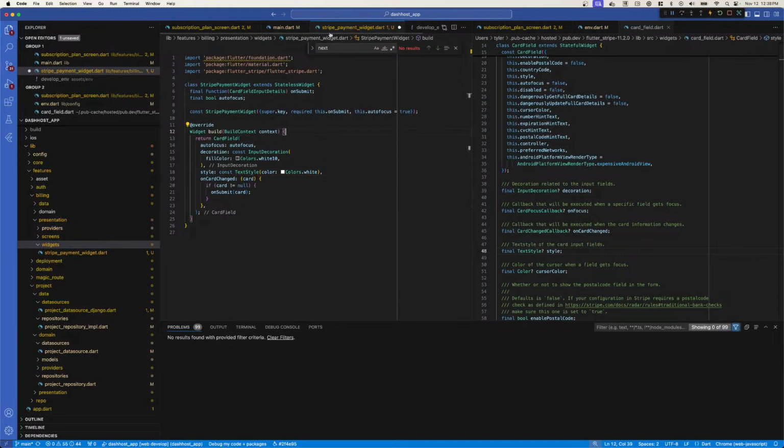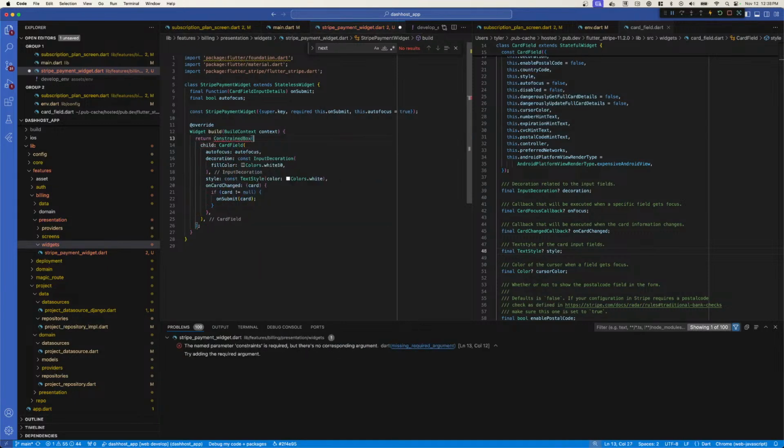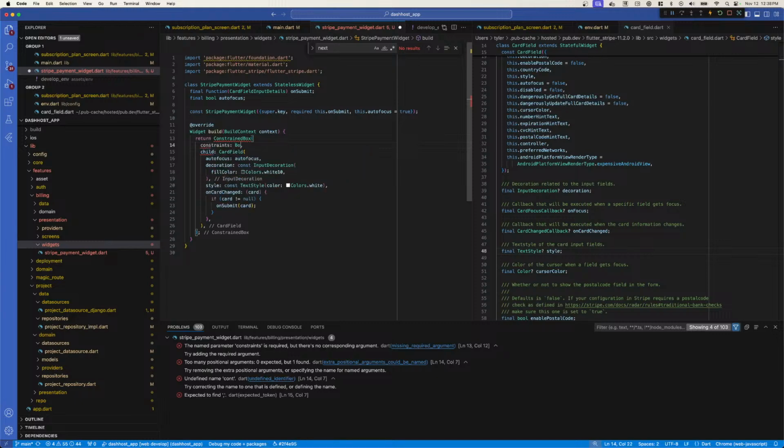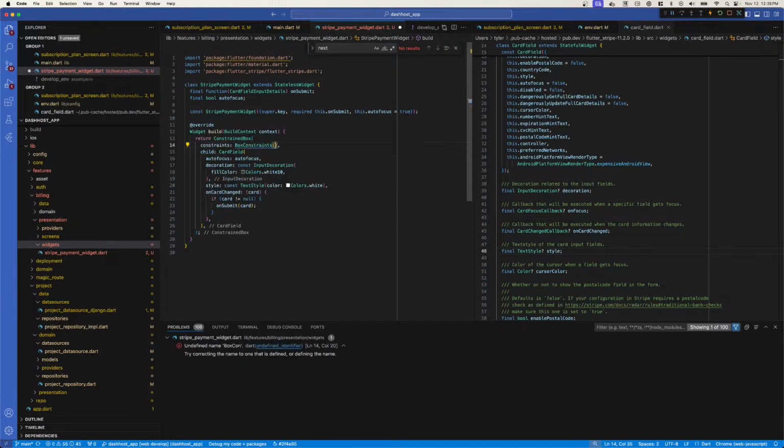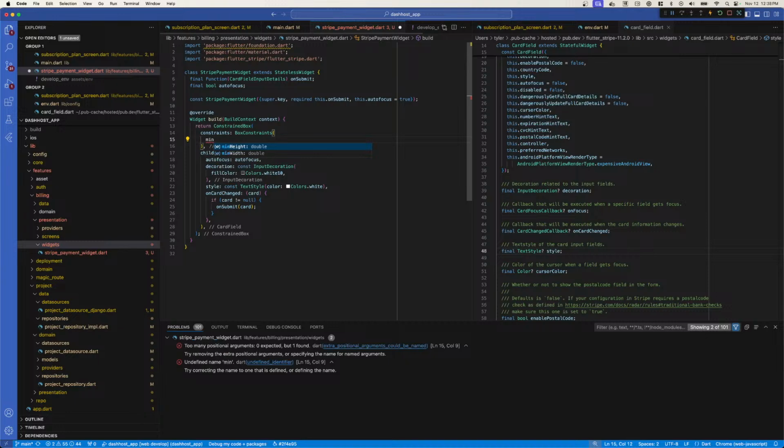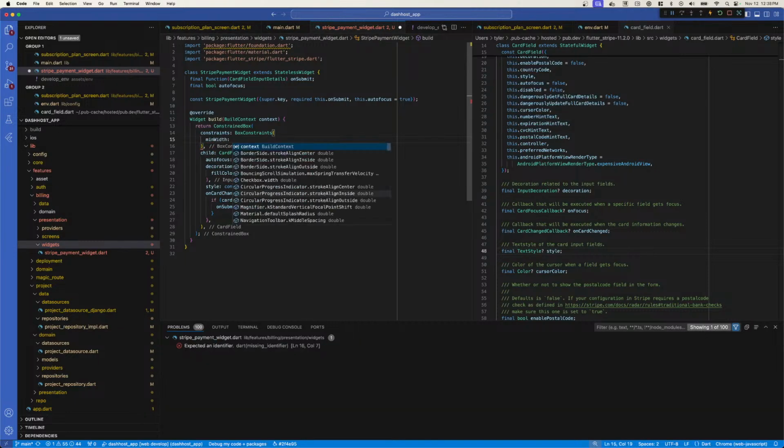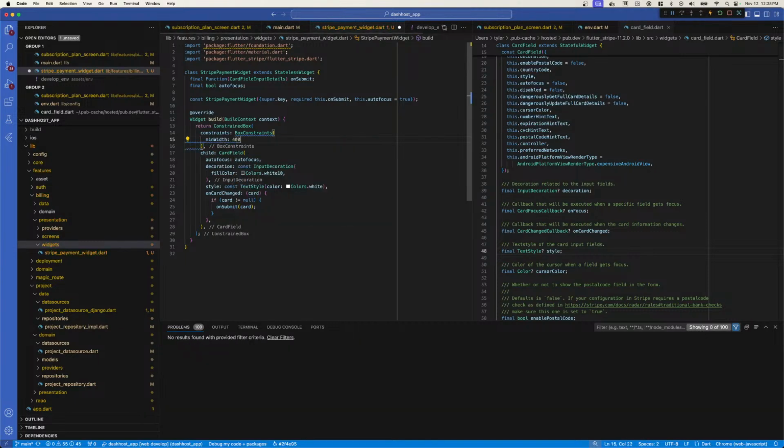Then we need to make sure that our card field is wrapped. Let's just wrap this in a constrained box. Constraints, box constraints. Let's have a min width of 500 maybe.